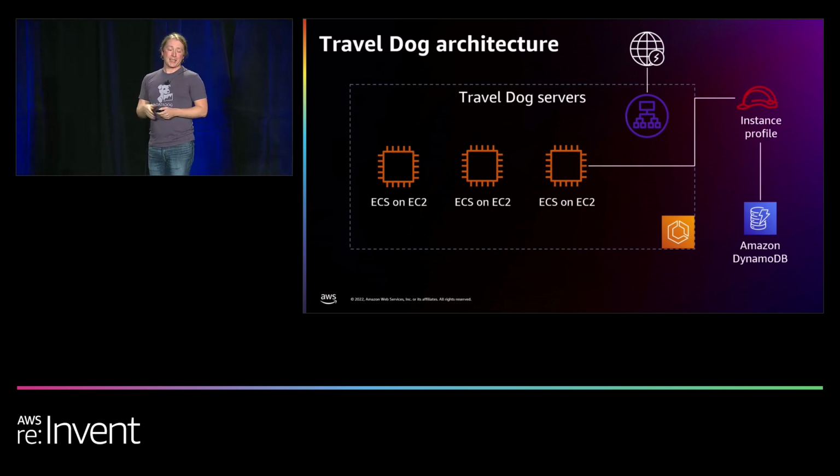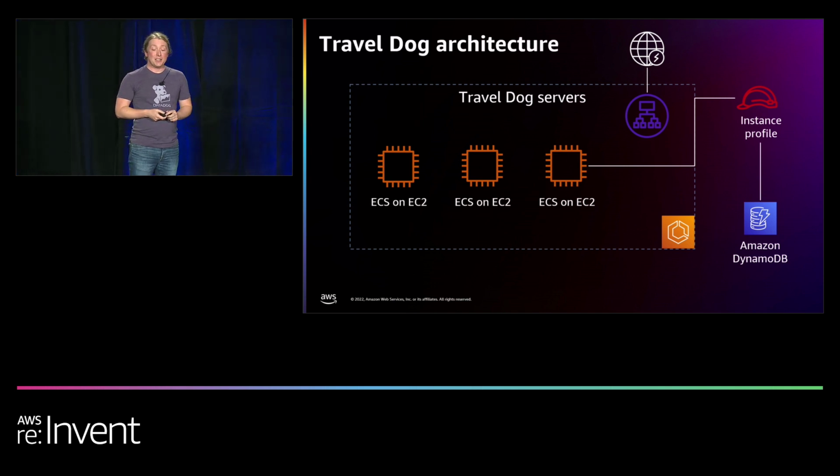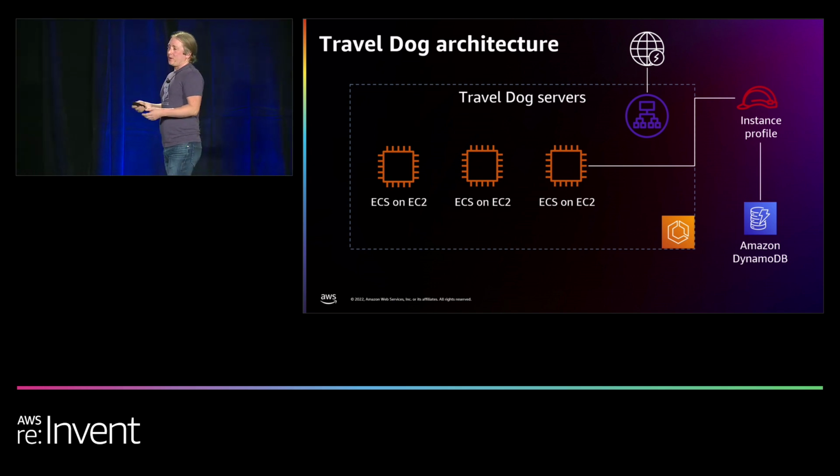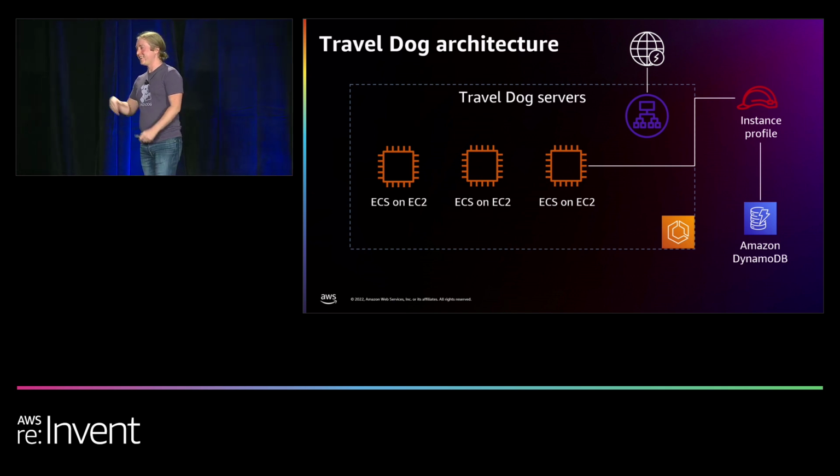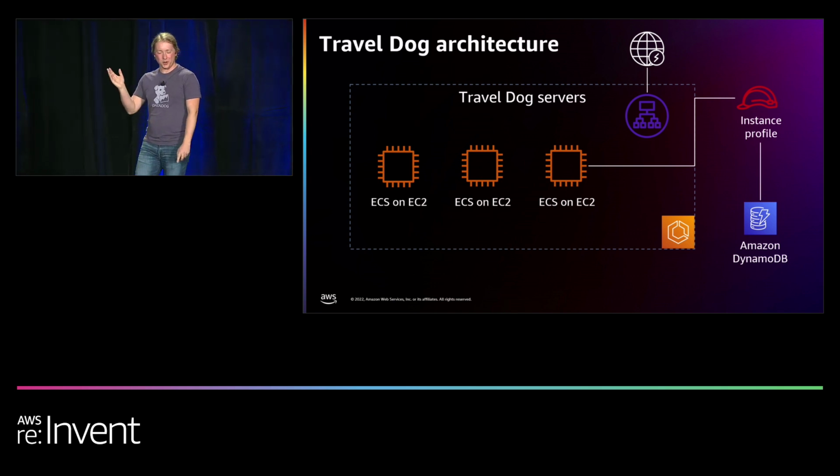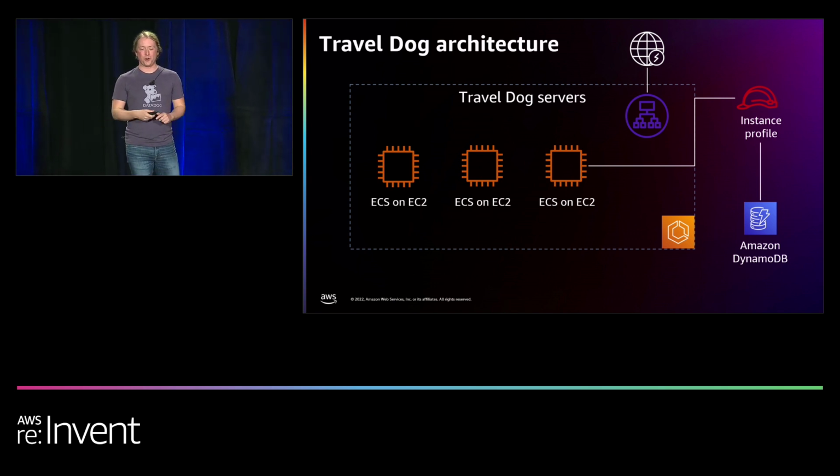So the architecture for this app is really, really simple. It's just running on ECS on EC2. But our net new spin is that this is running on Graviton ARM instances. Originally, it wasn't going to be on Graviton, but I upgraded to an M1 Mac. So I wanted to be able to build my containers and then just deploy them straight to the cluster without VMs. So Graviton it is.